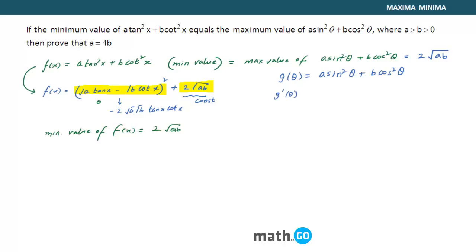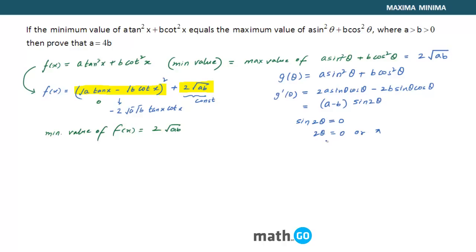Now let's say we differentiate this one. So what value will you get? It will be 2a sin theta cos theta, and this will be what? Minus 2b sin theta cos theta, right? And if I combine, this can become (a minus b) sin 2 theta, right? And you need to find the maximum value. So the maximum value will be occurring at the root of this. So if we find the root, that means sin 2 theta could be 0 because a minus b is not 0. So that means 2 theta is equal to 0, or it could be equal to pi, right? This could be the answer.